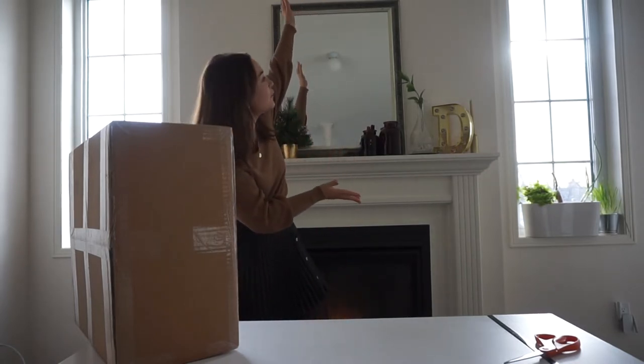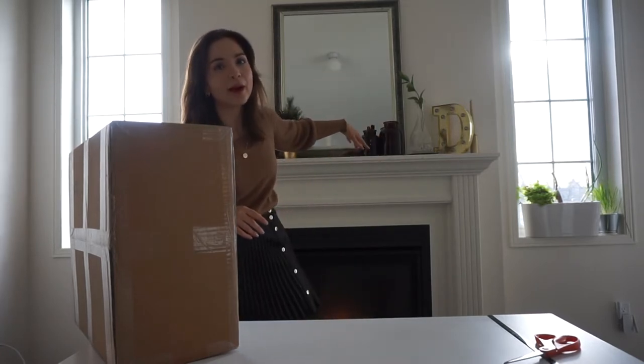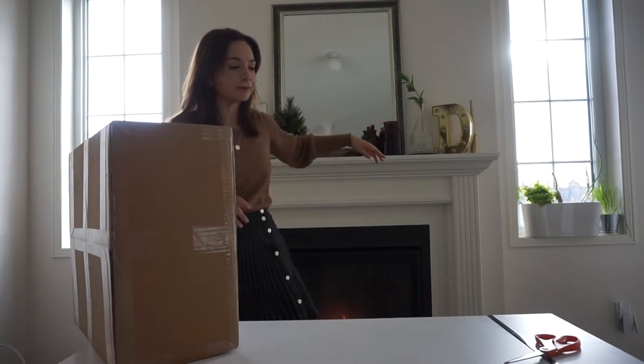Welcome back to our home. It's actually been a few days since we arrived back in Toronto. On the mantle, you'll see this beautiful large mirror that I picked up at a vintage shop out in Paisley for only $5, believe it or not. I do want to, I think, refinish the frame, maybe in gold or white. I'm not sure, I'm not settled yet. If you have any thoughts on that, let me know down below.